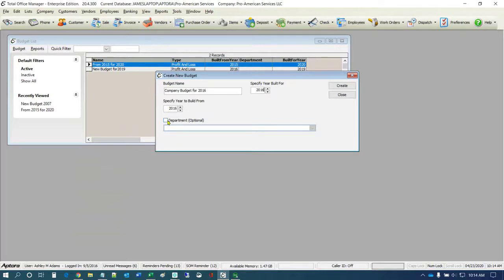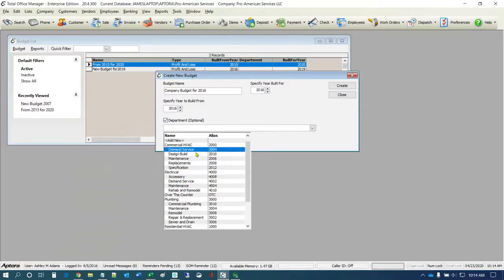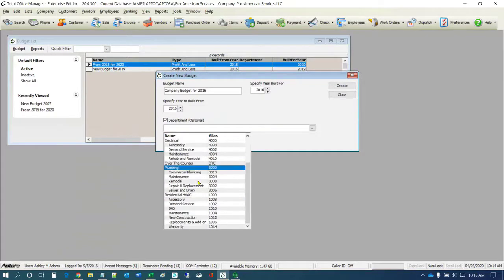Now, again, as we mentioned earlier, you could be building a budget for just one department. And if that's the case, pick it. Now, if you're creating a budget for a department, remember, you're going to have to do all of these. And I know that's a lot of work, but in many cases, it's worth it because you're hopefully running a company that's very departmentalized.